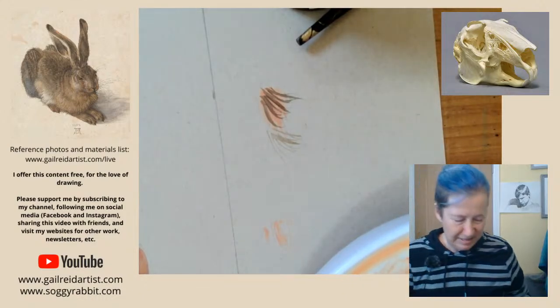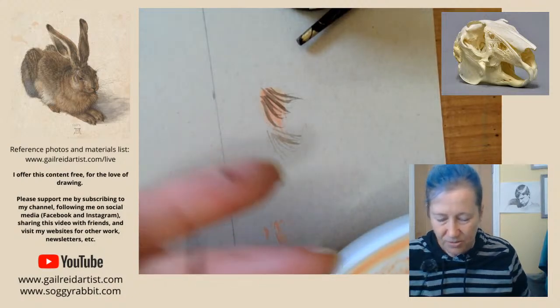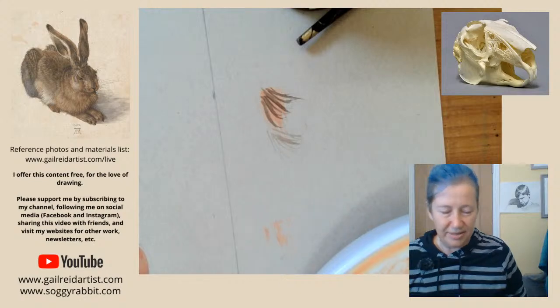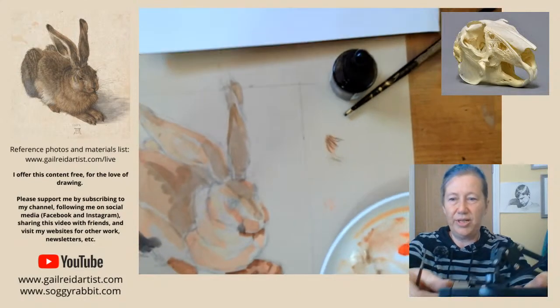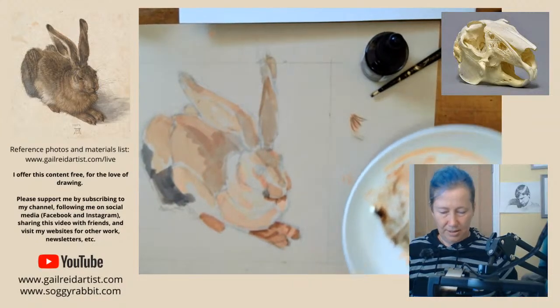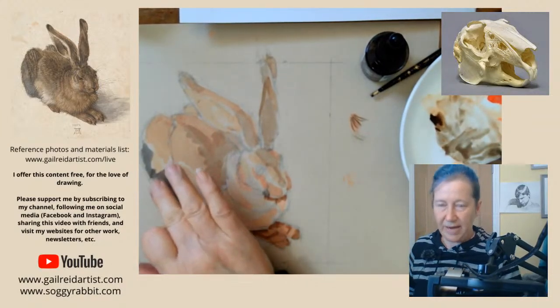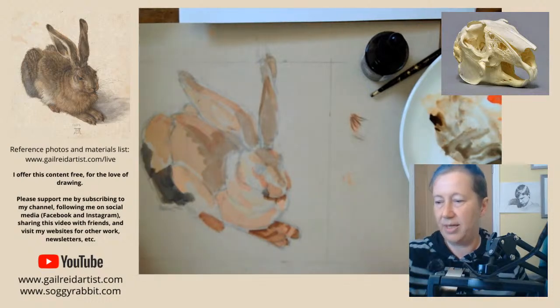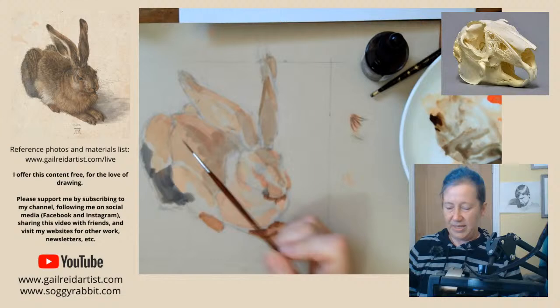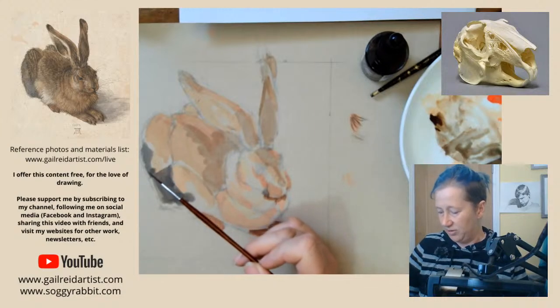Always one. So it's very tempting to get completely sucked into the detail, and I'm really going to try not to do that and to keep my distance from that. So this area here looks very dark, but I think that's going to be okay because this area next to it is going to get a lot darker.